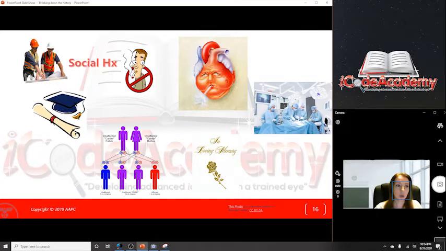Here we can see that our social history is going to be that employment, education, as well as our status for smoking or drug use, as well as alcohol use. Next, we have our medical history. So if we have congestive heart failure or we've had prior surgeries, this is all going to be a part of our medical history. And if the provider is documenting that we have a loved one or a family member who has passed away, as well as any chronic conditions that run within our family, this is all going to be our family history elements.